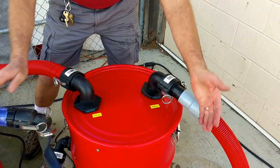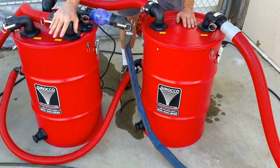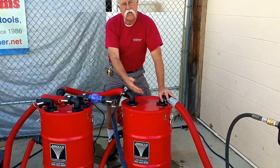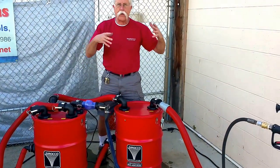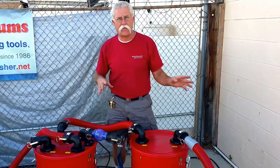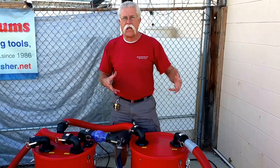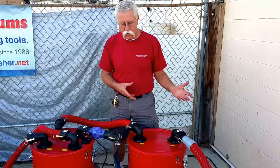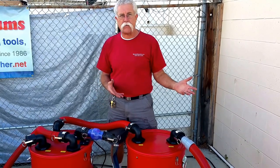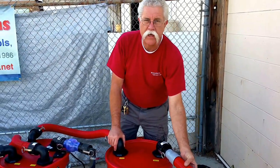This has a huge dirt load capacity by comparison to just an automatic pump out tank. These can have all kinds of different filters set up in them. The inlet could have burlap sacks for stopping debris from paint stripping and paper stripping. It could have a sock filter for catching dust and debris from dry vacuuming. It can also be used for sucking out rain gutters with leaves, sticks, and mud. There are so many different ways this can be used and it doesn't care what tool you connect to it.